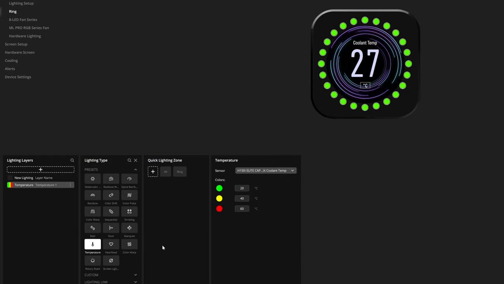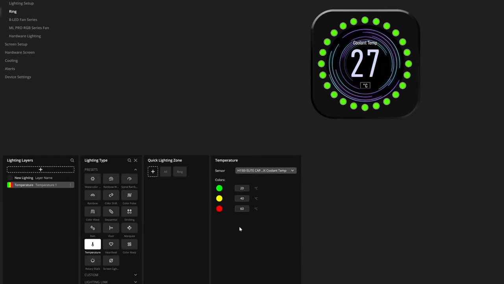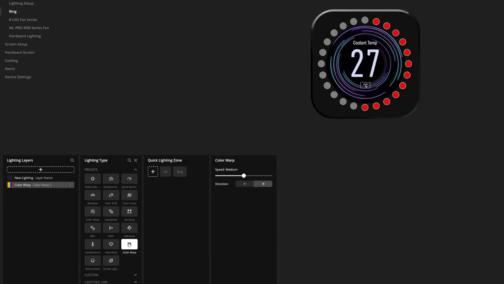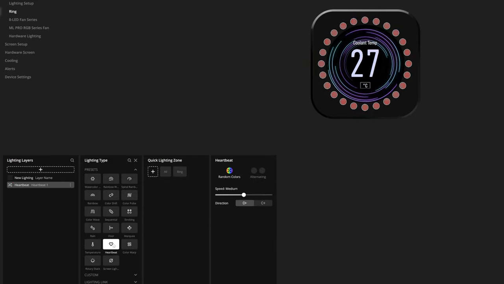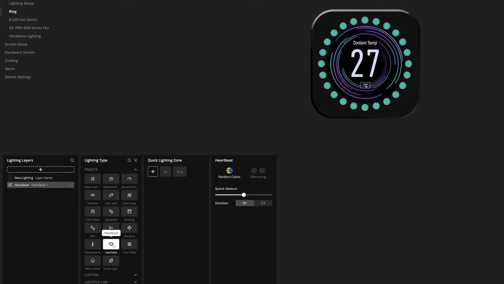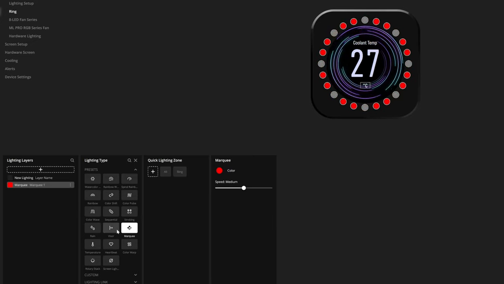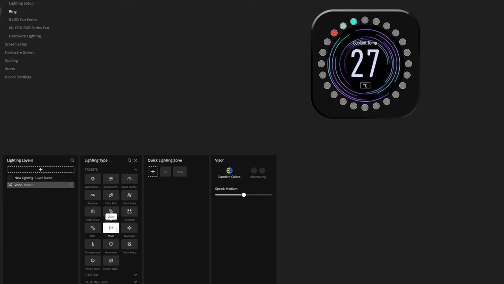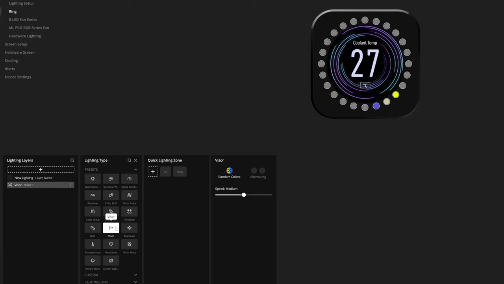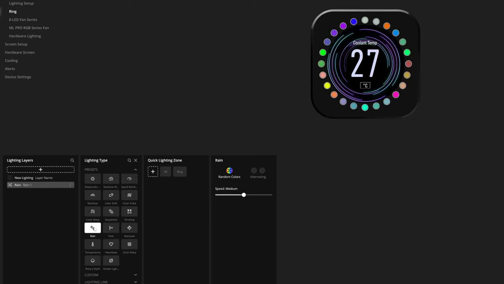Now, as I said, obviously you can use the default lighting, instant lighting across all your devices, and that'll run into this, but you can also individually program the pump head if you so choose, and there's plenty of different options to be able to do that in here and customize the lighting ring and the design of it.